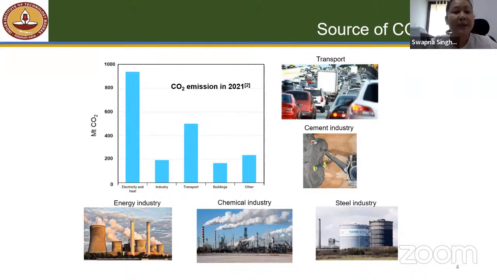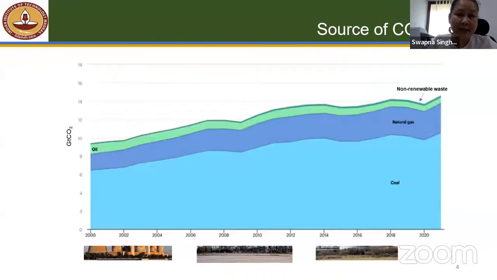And also it's coming from the building industry. Building industry means the cement industry, steel industry, aluminum industry. Those are the industries it's coming from. So from here you can see that the majority of the CO2 emission is coming from electricity and industry. Now we have to see which industry.